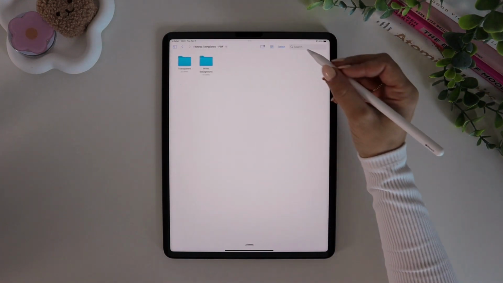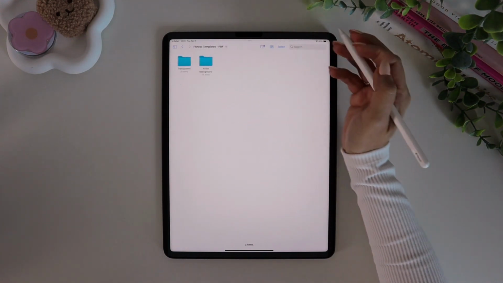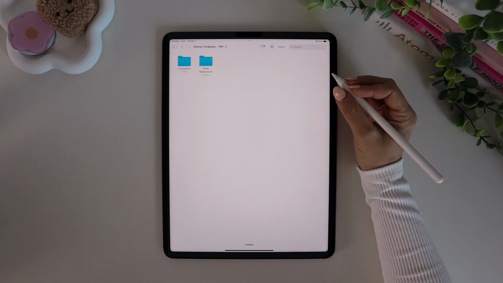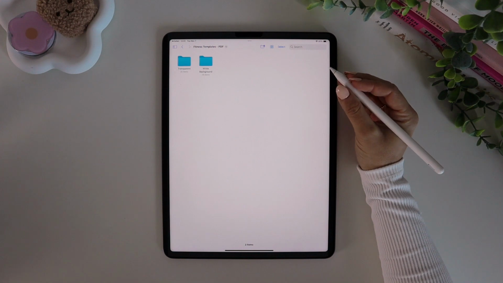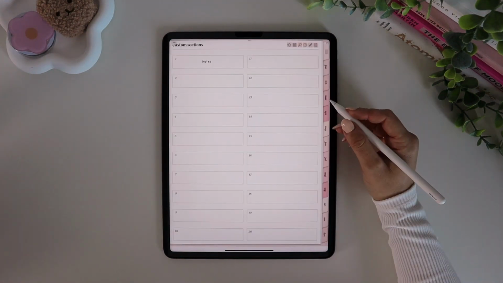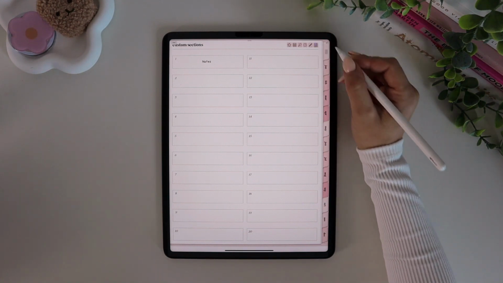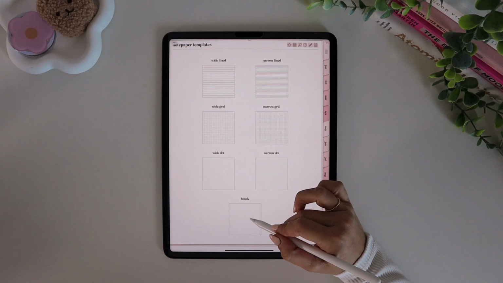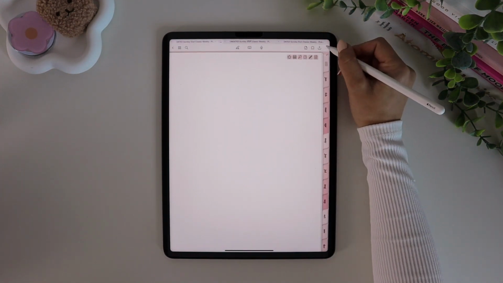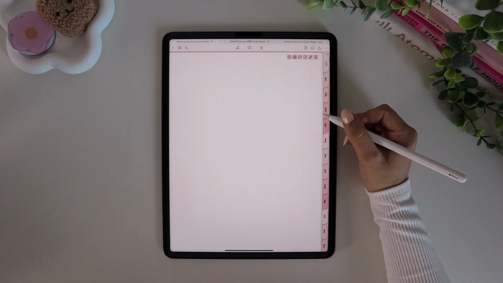You will be able to choose templates with either a transparent or white background. I recommend using the transparent unless you are trying to cover up a page with another layout already on it. In this example, you will be using the transparent files. Now that you have the templates downloaded and ready to go, open up your digital planner and navigate to the notepaper template page. Select the blank notepaper template. Now you are going to click the three-dot icon in the top right and click Copy Page. This blank page is now copied.